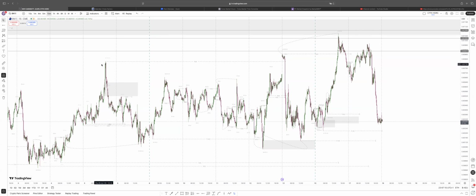Price took out this place, and price took out this place. Is that a true break of structure, or just a raid that will cause price to reverse? How we know that is we check the participants above both of the eyes. This eye was carrying W plus, D plus, S plus, and this one that took it out was carrying W plus, D plus, S plus. That means they both had buyers as participants. So that basically means that's a true break of structure. This low will be kept safe.